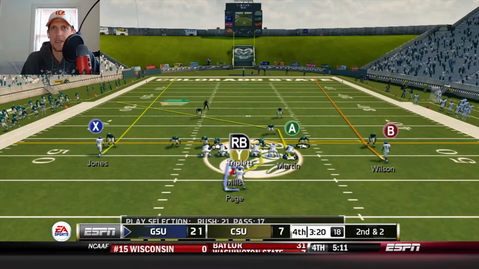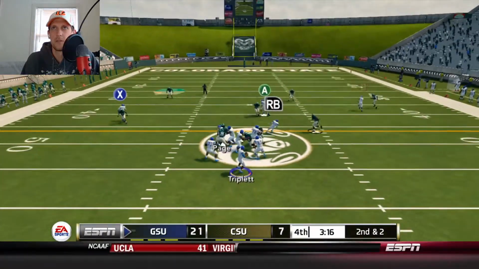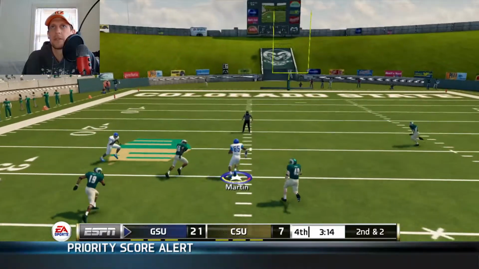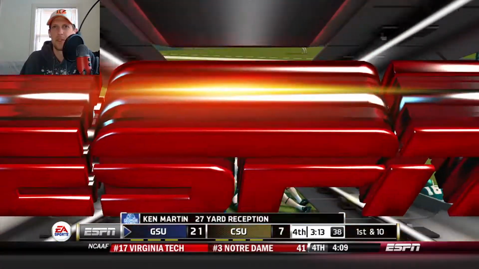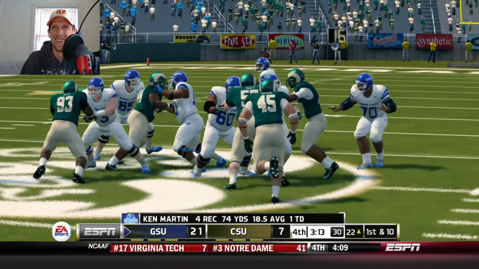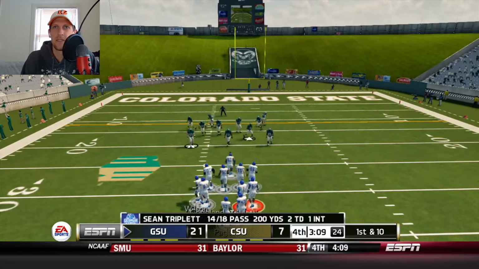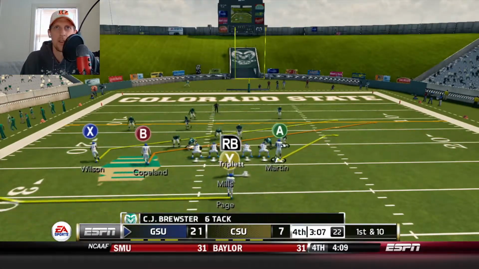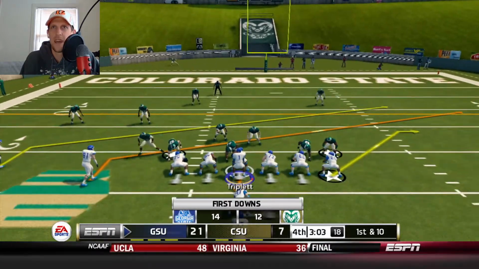We're going to stick with this and actually probably plan on hitting Martin. Yep, there he is. Let's go, baby. Looked like they were playing a pretty solid cover two. Just take your seam, you know? All right, now we're going to go slants. Basically, what I want to do is I just want to make sure we're getting some stats in the passing game.